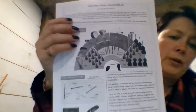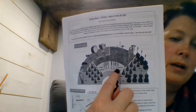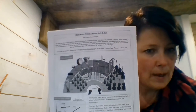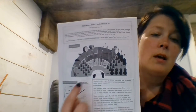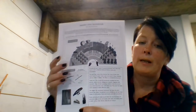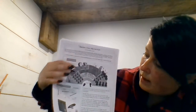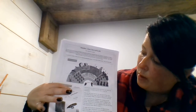This week we are going to go through the woodwind section. So when you're looking at your sheet that I'm going to send you this week, we are talking about this section right here. And just so that you know, every orchestra sits in the same format, almost like a seating plan when you're in your classroom at school, okay? So these are the woodwind instruments, and I'm going to go over the other ones as we go. I'm not going to tell you all of them at the same time because it can get a little bit overwhelming, all right? So here's some other pictures of them as well so that you can take a look at them. We have a clarinet, we have a bassoon, we have a flute, a piccolo, and an oboe.